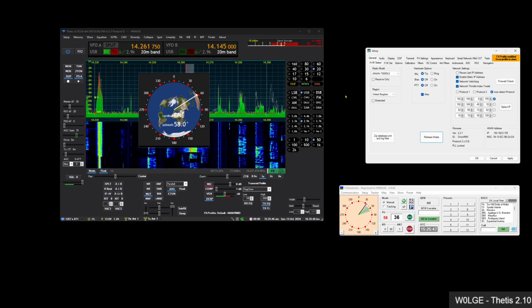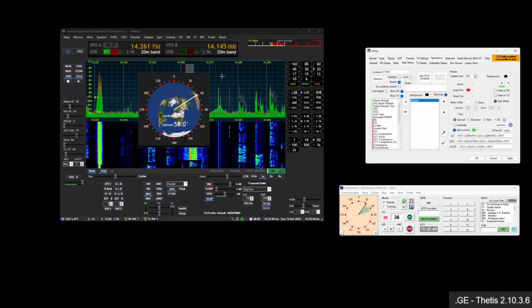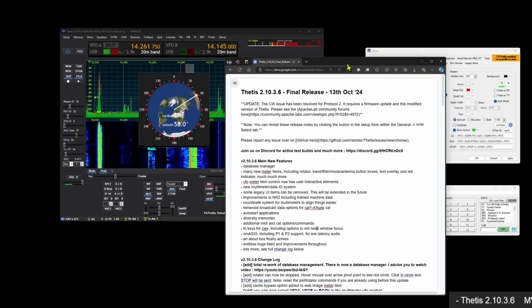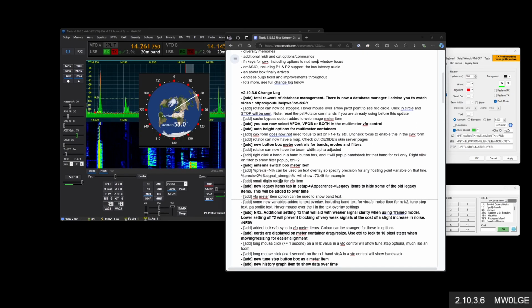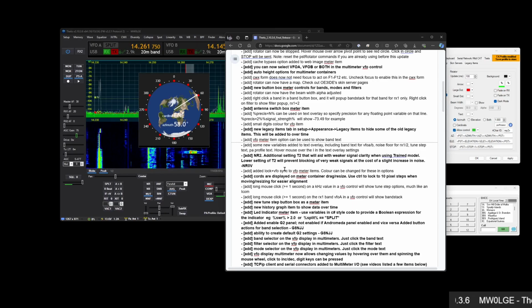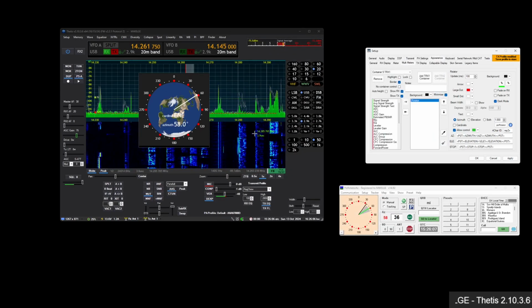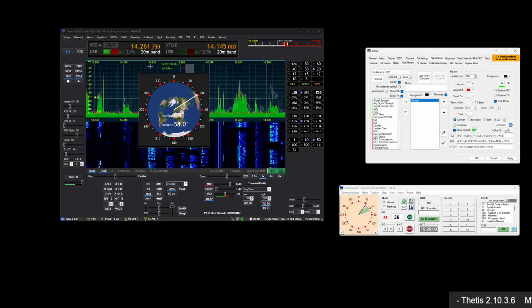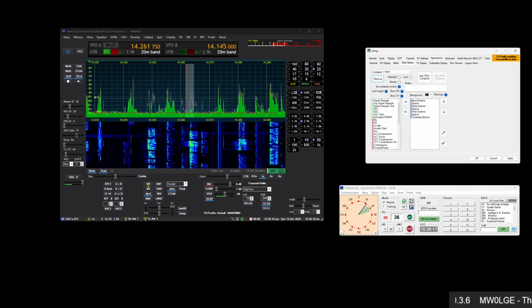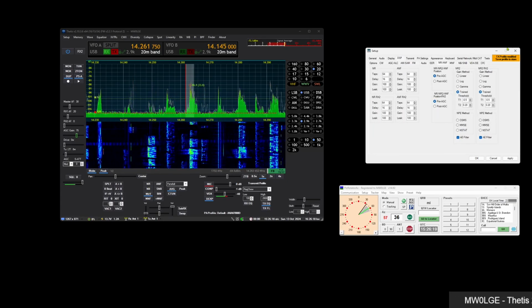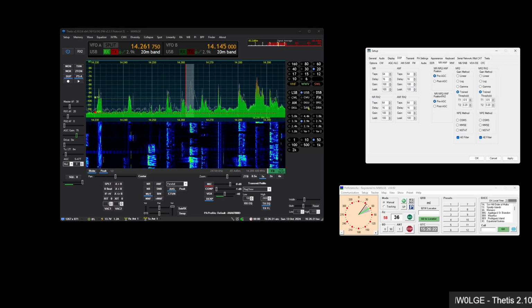So that's IO, that's some of the new meter containers. We can have a quick look at some more of this stuff. Database management, auto height, legacy stuff we've looked at. Yes, this is a big addition from Warren. So NR2 has been tweaked. Let's get rid of some of this. NR2 has been tweaked, so you can right click on NR to go straight to the setup, and if setup is not there, it will actually show it.